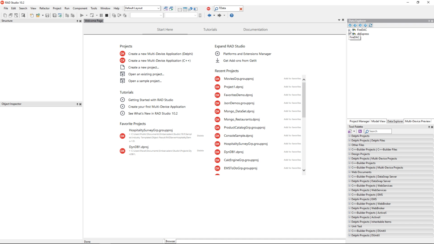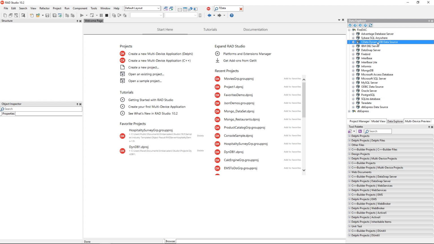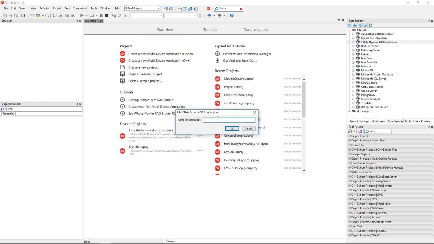If everything is okay after the installation, you should find in the Data Explorer the new CData DynamoDB data source, and the first thing that you want to do is to create a new connection. So you right click on this one, select add new connection. Here you can specify the name of the connection.